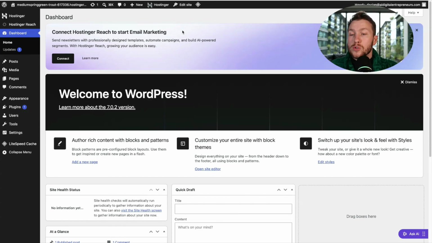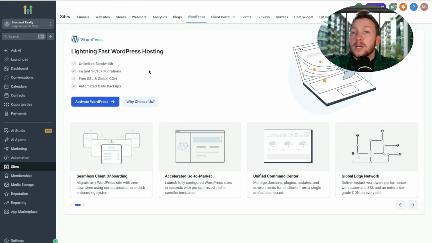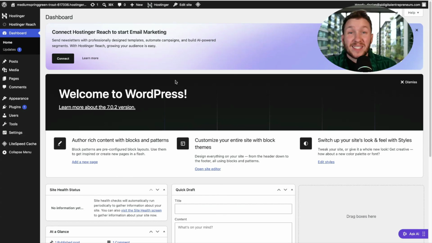One of the issues I'm going to say right off the bat with WordPress in general, because I used it for years, is you have to use plugins. If you know what plugins are, you basically have to take a website and then add all these other things to get it to work. With high-level, on the other hand, everything is in one place. You don't have to have all these plugins. So if you're new and you're still on the fence about whether you should go with high-level or WordPress, high-level all day. Ultimately, it is cheaper because you don't have to connect so many things, but it also is way easier and simpler because everything is in one place. It's not this duct-taped monster. So yeah, we don't want to do that.